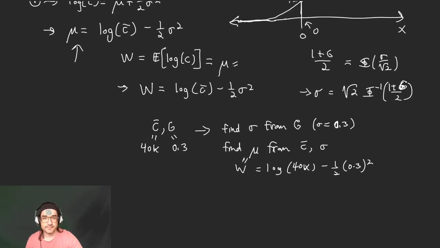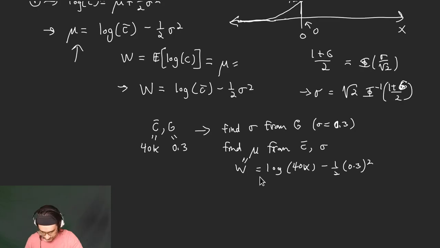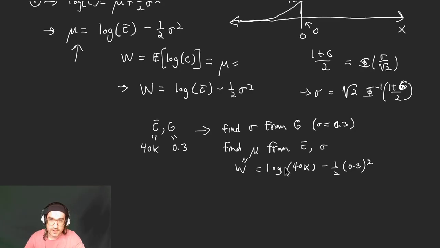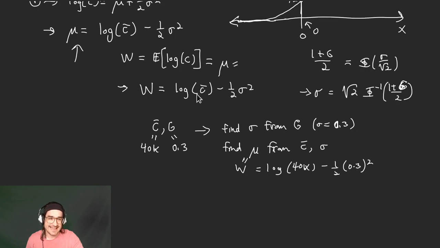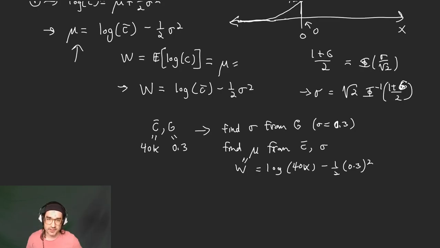Our welfare is actually just mu. It's interesting to know sigma, but the welfare is just mu — which is the expectation of the log, the mean of the log. It's a little confusing because if you think about it in terms of C-bar, you also have this minus sigma term, but mu really is the welfare. To get at mu, you need to know sigma, because there's a difference between the mean of the log and the log of the mean — you can't necessarily switch those two things. That's largely just a mathematical artifact, but the basic idea is that from the data, we can infer this distribution, and once we know the distribution, we can evaluate welfare.